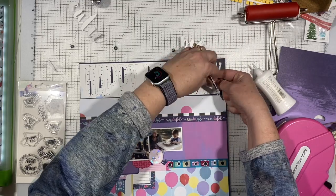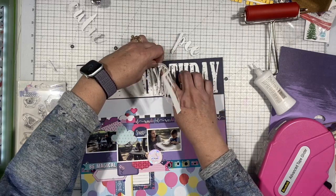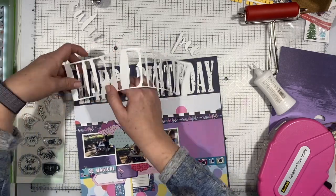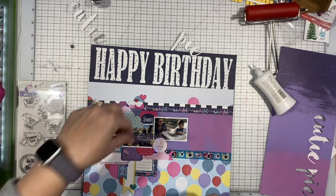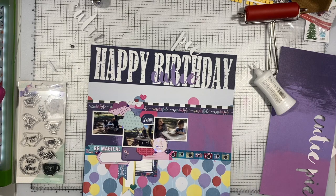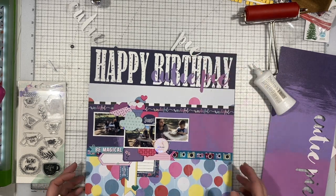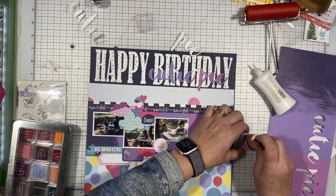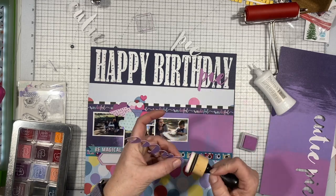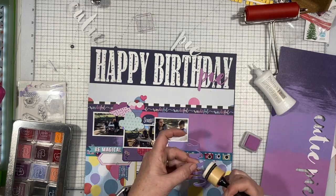And then the words Cutie Pie I cut out of that purple, pink, and navy variegated paper. You can see it to the right there. And I really like how it looks. And I'm going to go ahead and just put it right over where it says happy birthday. It doesn't look like it's super readable on screen, but in real life you can see it just fine.